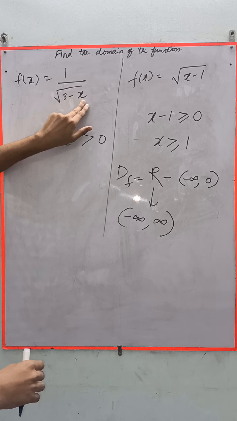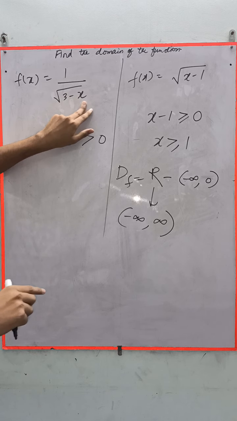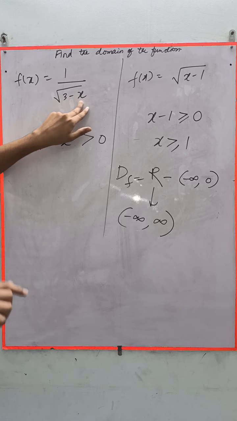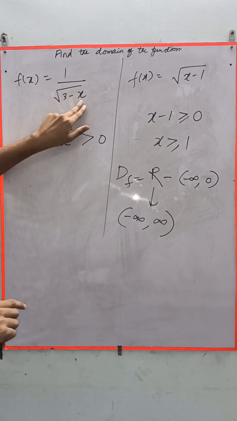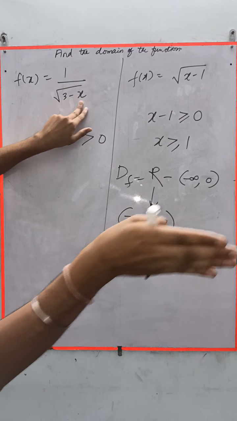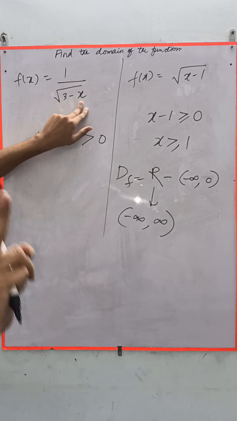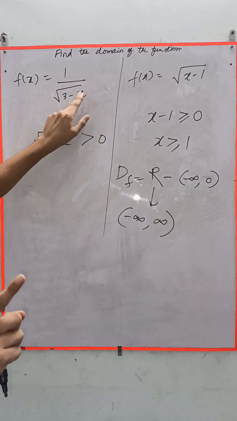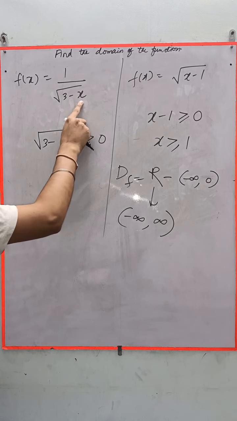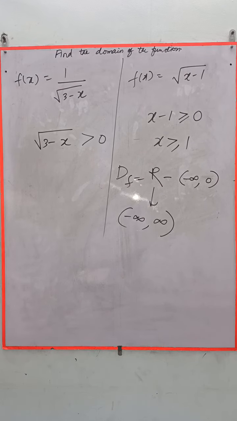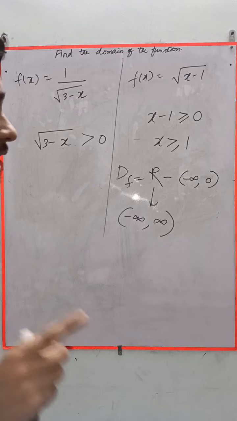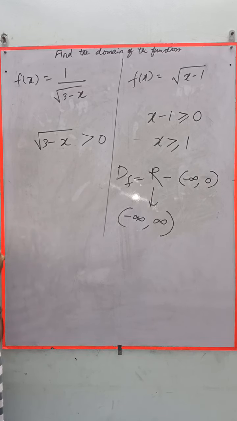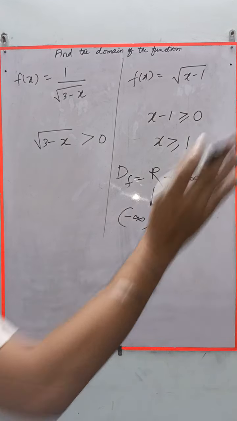So 3 minus 3 is 0, and 0 we don't want. If I put 4, so 3 minus 4, which is under root negative, so not acceptable. This means I need to take the values less than 3. Means if I put x equal to 2 here, so 3 minus 2 is 1, root of 1 is 1. So this x will accept only the values which are less than 3. Okay, so less than 3 means what can we say? It will go in the negative integers.